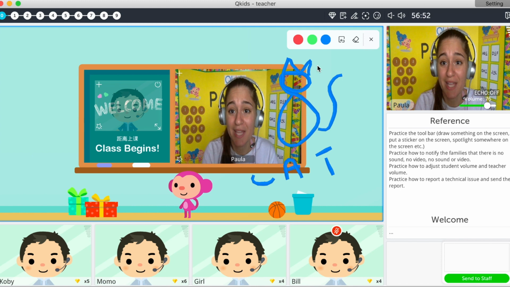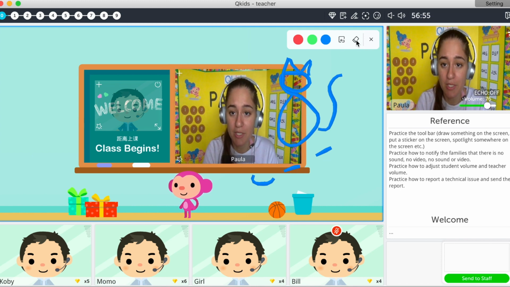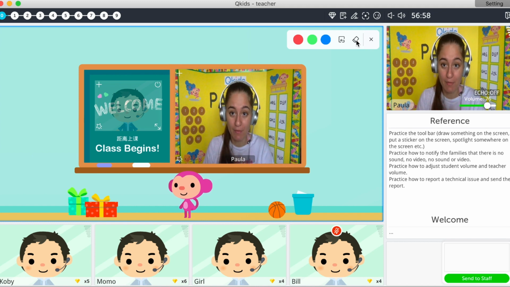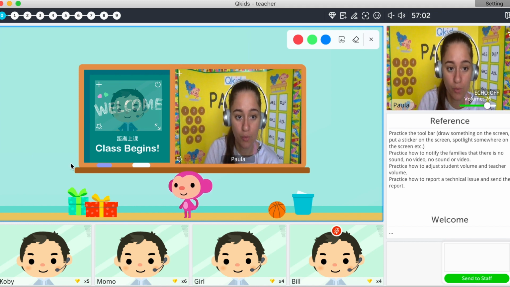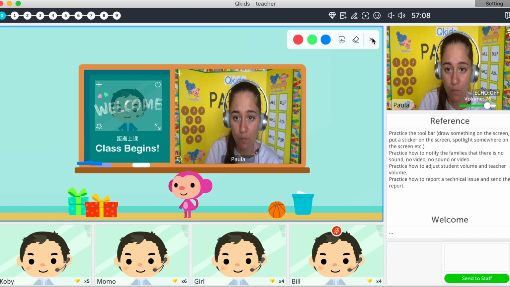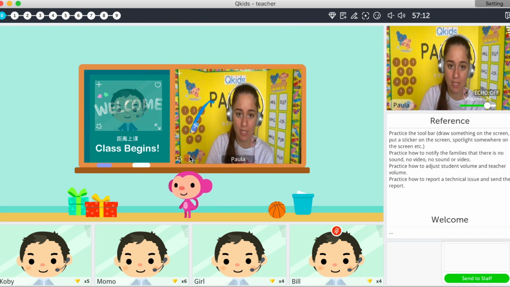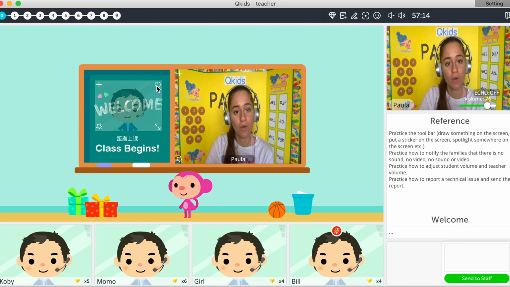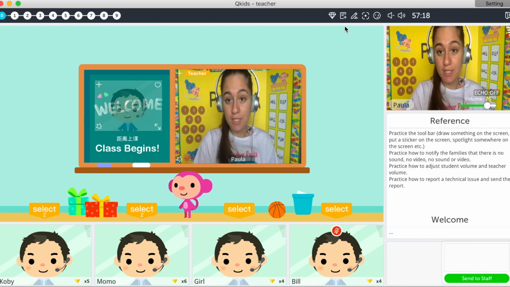Let's say you make a mistake and you want to delete something, you can undo, or you could just erase the whole picture completely. Now, if you keep this marker tab open, nothing that you click on is going to work. So if you see that after you use the marker, you can't control the screen anymore, make sure that you've gone over and closed the marker app so you can access things again, like use the highlighter or click these buttons and things. So good, that's how you use the marker.